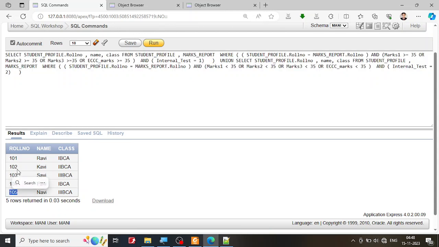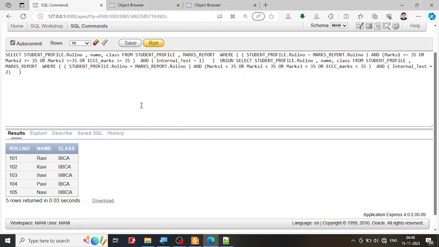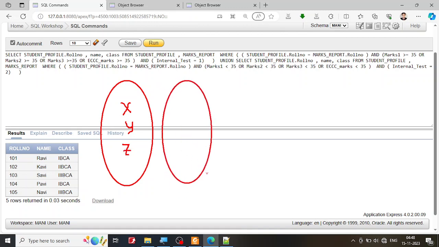Remember, the repetition will not be there. You know very well, you have one set with x, y, z. You have one other set, p, y, z, x.